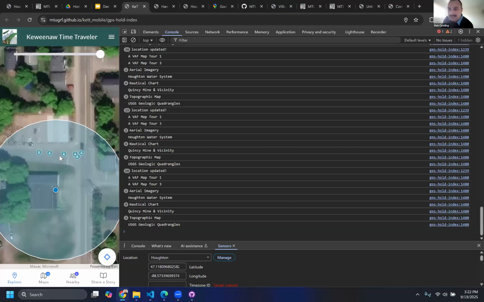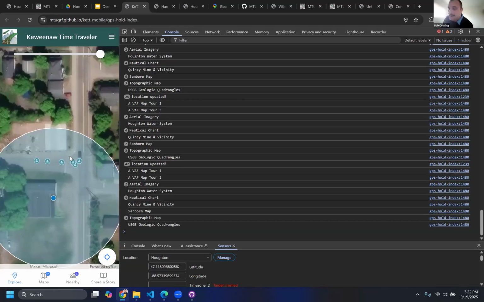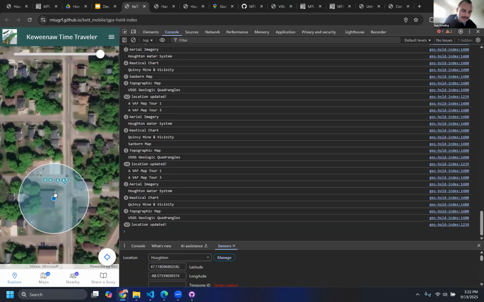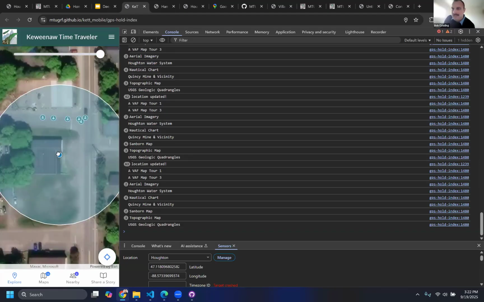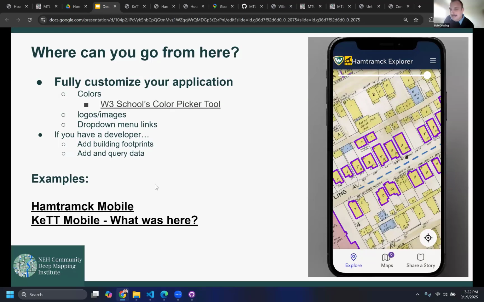There's a lot of technical speak there, but this is the kind of stuff where, if you want this, you either need to be a developer or probably need to hire one. You're not going to get a lot of this kind of interaction, definitely not with the shell that we just made. So, all right, that's a couple examples.